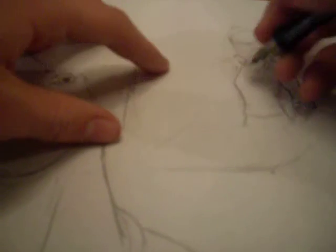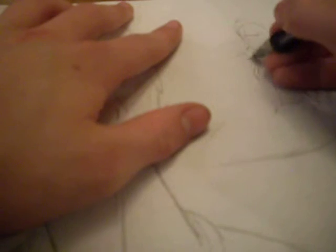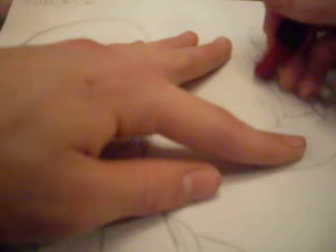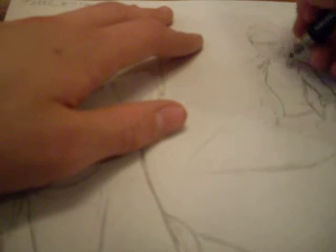Just remember, when you're drawing the human figure, especially the female figure, you just gotta keep it realistic. Even in my art style, which is kind of cartoony, you have to juggle between having your character come out looking like a cartoon... I don't even know what I'm saying at this point. I'm rambling, like I said in the last video, and for that I am sorry.